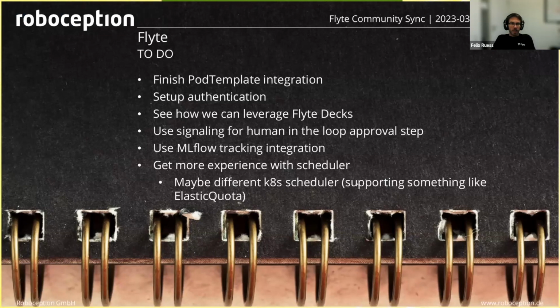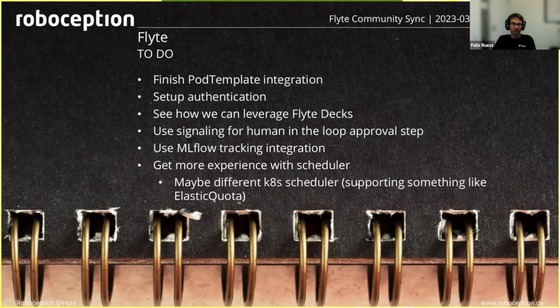All right, then, so we have still a couple of things to do to fully leverage what Flyte already provides. First of all is, of course, to finish the pod template integration. We have a PR open for the Flyte part, and thanks to Yi and Dan for helping out to test that. Right now, we don't have any authentication set up, so that's also next. We can see who launched which tasks. Right now, it's only a bunch of us. We're a very small team, so it's not super important yet. But of course, that is very useful.